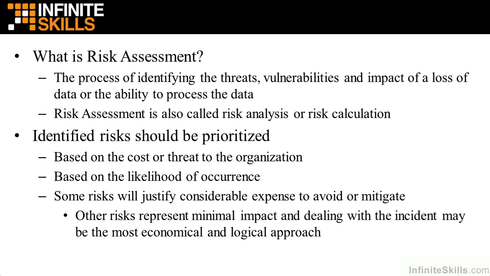Now, other risks represent minimal impact, and dealing with the incident may be the most economical and logical approach, and we really don't do a whole lot to actually prevent that. But you're going to have to go through, make these assessments, and decide what you're going to prepare for and how you're going to prepare for it. And based on the likelihood of the occurrence, is this going to be a relatively small problem that's going to happen 20 times over the course of a year that basically equates to a big expensive problem when you add it all up? Or is this a major threat to the existence of our company that we're going to have to make sure that we mitigate this? And so that's the whole risk assessment process.